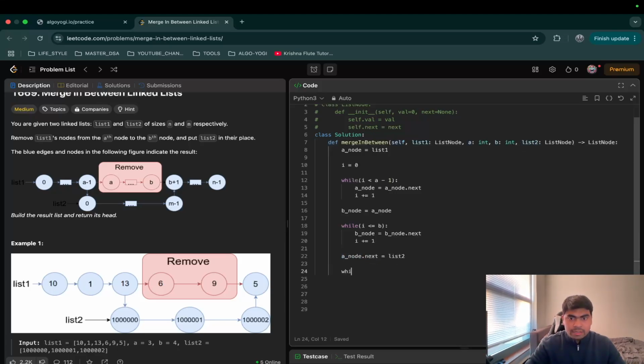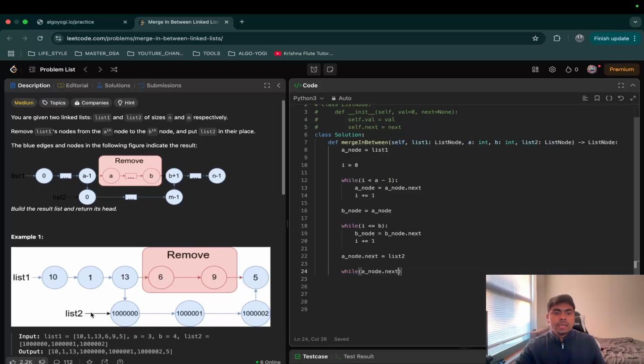I will now traverse over while a node dot next, until I have reached the last element, not the none, just the last element in list 2, whatever this value is. So that's where I want to reach. While I'm at the last node, I'm going to keep incrementing it. So a node dot next.